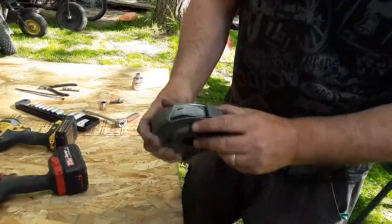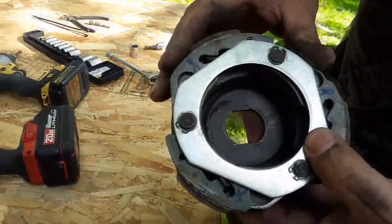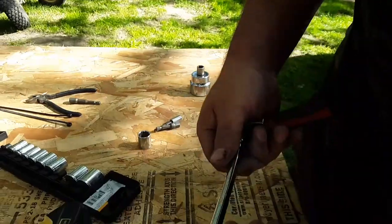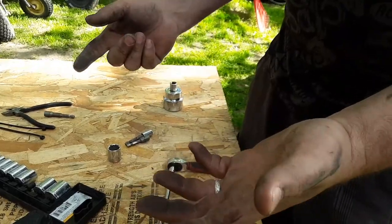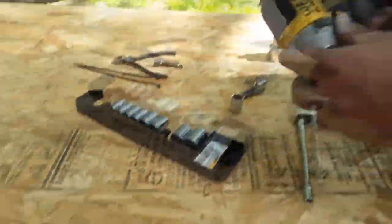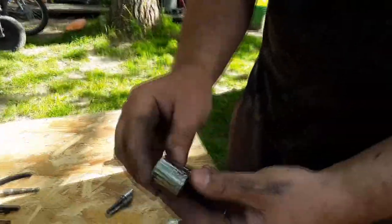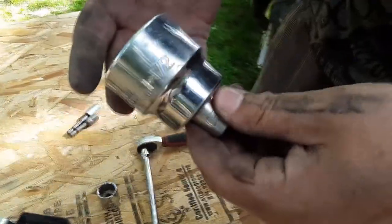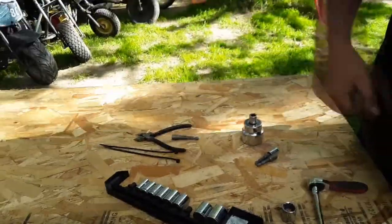Well, here's the clutch that we removed — it's got pieces of aluminum coming off. There's still some good usable parts in here, springs and whatnot. All the tools I ended up using today: 8mm for the case bolts, 10mm to pull the seat bracket off — you may not have to do that — Phillips just to take the air filter off, 17mm to get the clutches off, and then to remove the clutch I used a 1.5 inch socket which I think is 36mm. You may not have zip ties on panels, but whatever.